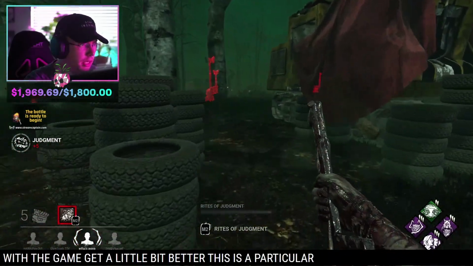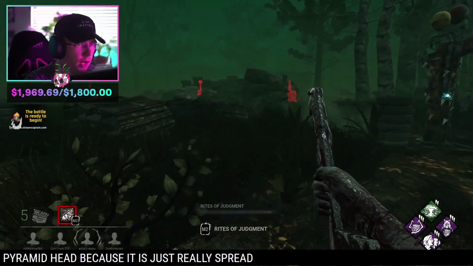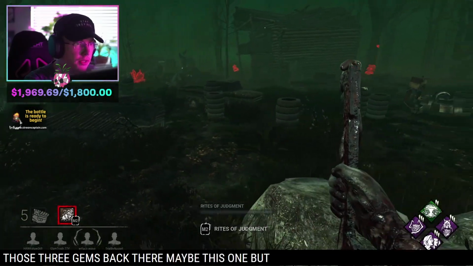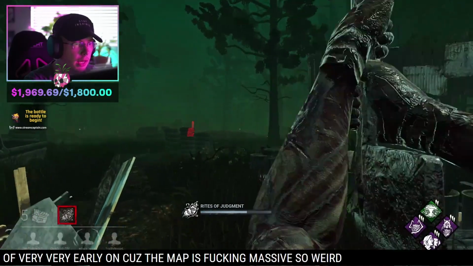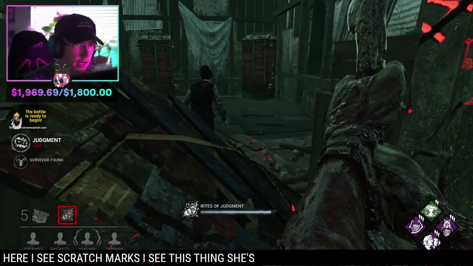This is a particularly tough map for Pyramid Head because it is just really spread out. I try to really lock down those 3 gens back there, maybe this one, but there's a lot of them you have to let go of very, very early on because the map is massive. So we're going to go ahead and head back here. I see scratch marks. I see this Fang. She's a character.